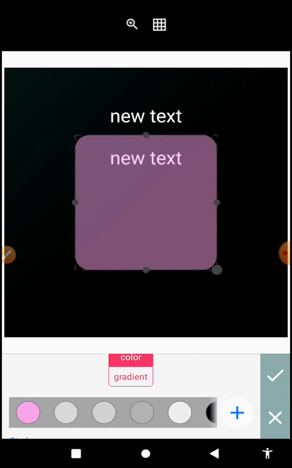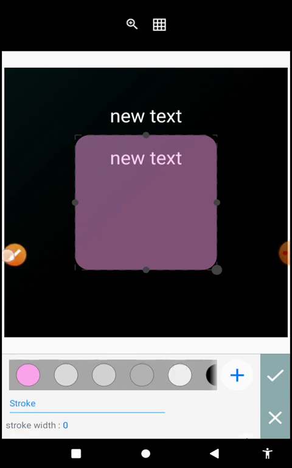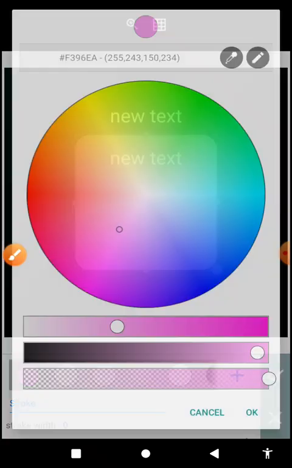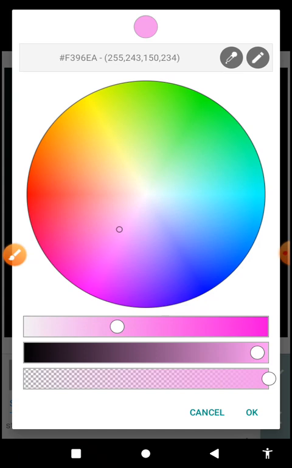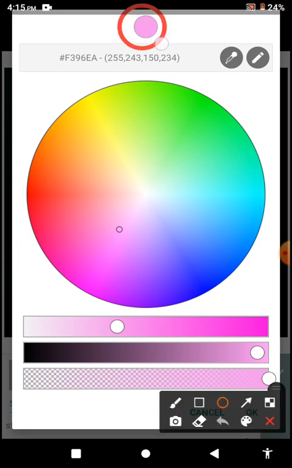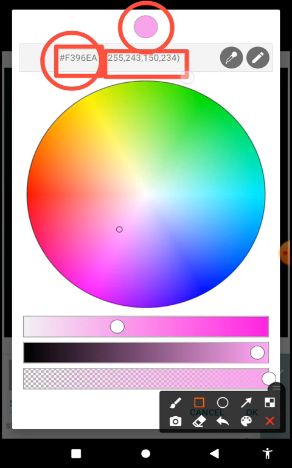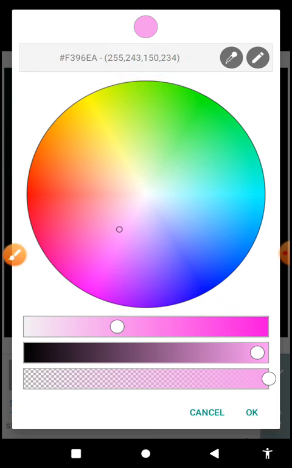And before I move further, let me quickly give you a guide on how to use your own custom colors. If you want to set a custom color, you click on this plus icon. So let us click on it. So we have our color box dialog. The first one here is indicating the color you are picking. And this one also is indicating the hex color code, and also the RGB color code.